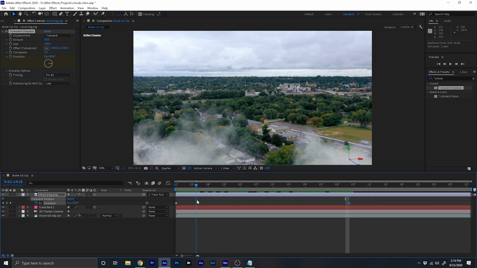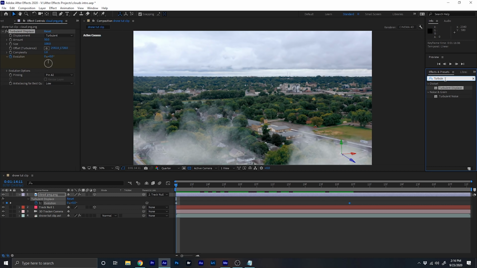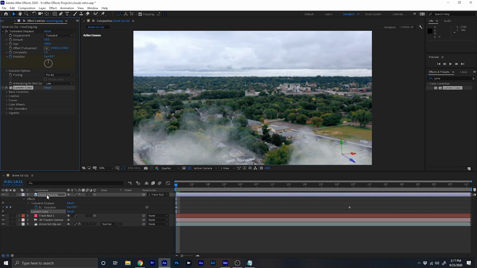All right. So now I really like that. I like that a lot better than the original drone footage, but we can also do one more thing. I mean, obviously you can do a lot more things, but one other thing we can do to kind of make this look more natural is we're going to come back over here and we're going to go to Lumetri Color. All right. Now we're going to drag this onto our clouds and we're going to come up here and we're going to click on this basic correction tab.